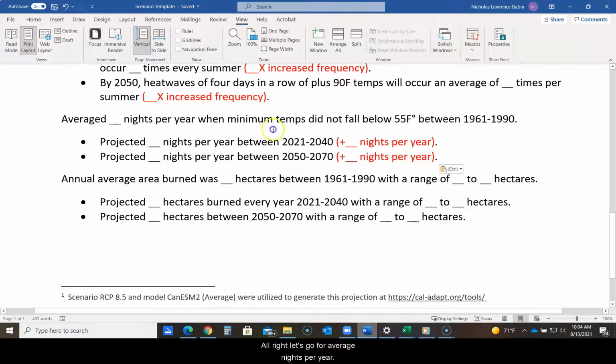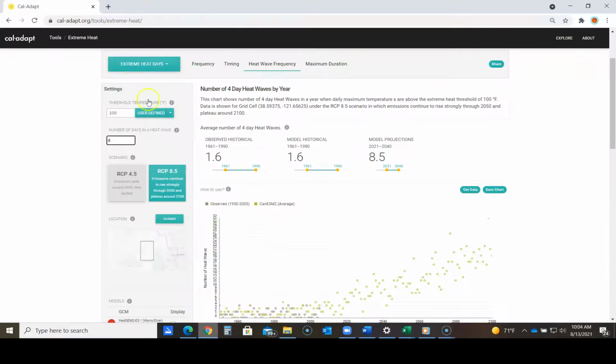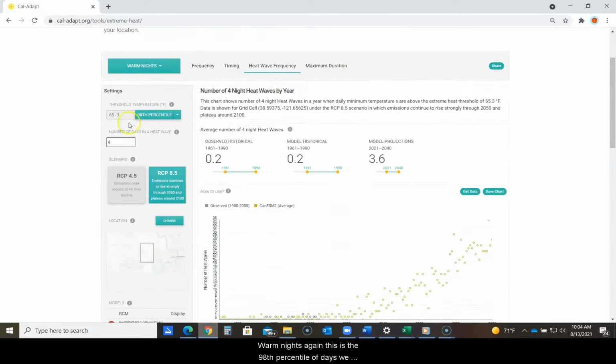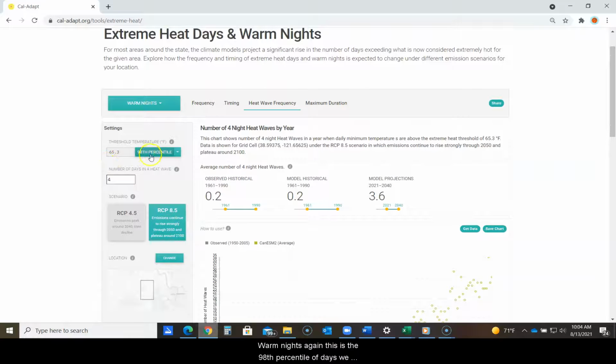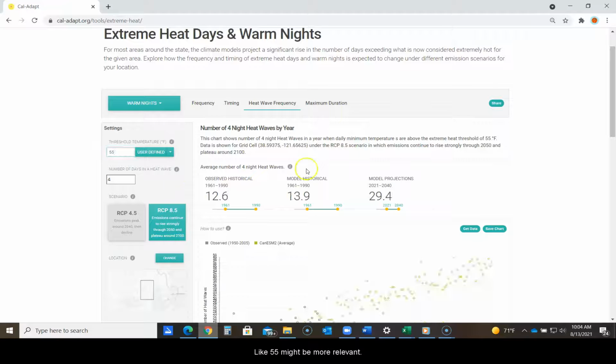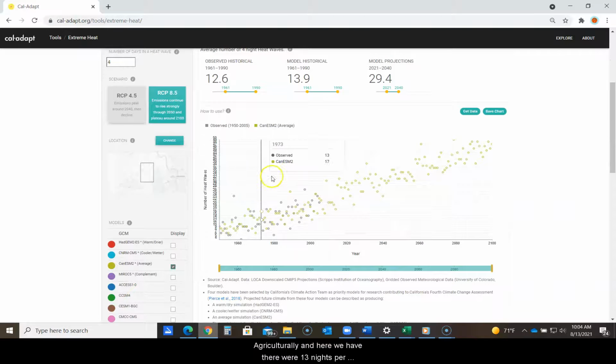All right, let's go for average nights per year of minimum temperature. So warm nights. Again, this is the 98th percentile of days. We could change this, user defined, say to something like 55. This might be more relevant agriculturally.